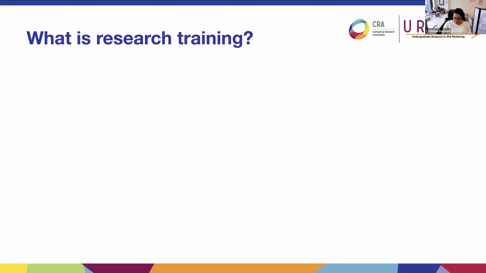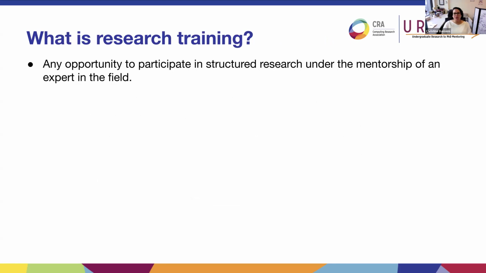So the focus of this workshop, remember, is all about the research training course. So what's research training? Research training is any opportunity to participate in structured research under the mentorship of an expert in the field. So here's the thing, and you'll notice this, by the way, in the way that the UR2PhD program is designed. You need to have a mentor. You can't just do this on your own, because the idea of training is to get the training from an expert. So what is research training again? It's all about being in structured research under the mentorship of an expert in the field.